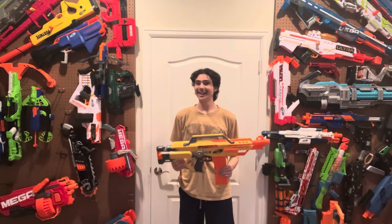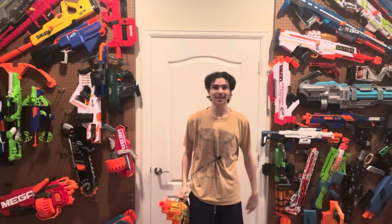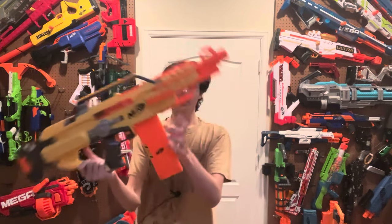I hope you like tactical rails. You know how when the Modulus came out, having 5 tactical rails, a barrel, and a stock was a big deal? Yeah, this blaster doesn't have a barrel or a stock, but it does have 1, 2, 3, 4, 5, 6 rails.